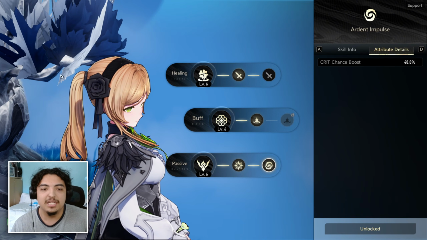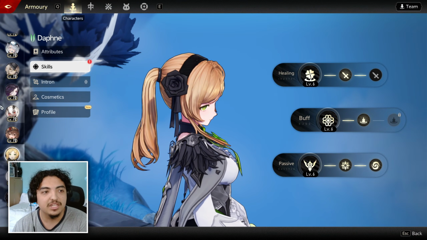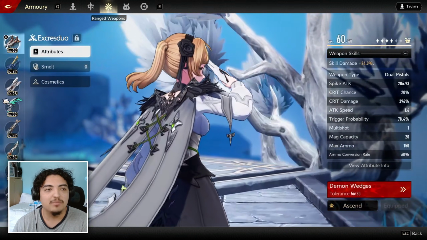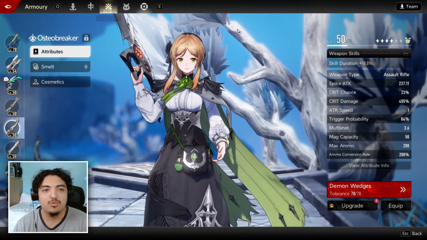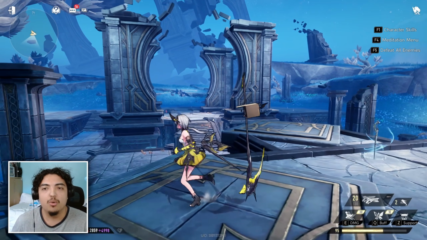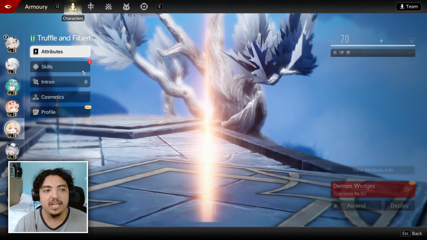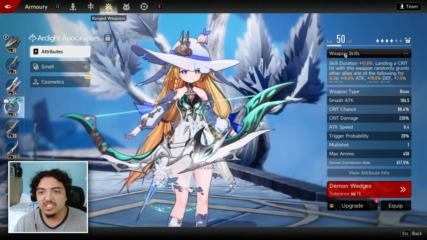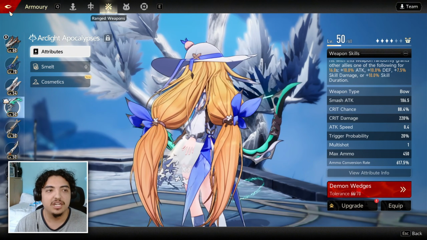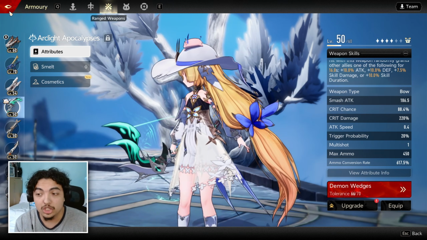And so yeah, you're able to get a bunch of support from Daphne and a bunch of support from Truffle and Filber. And in terms of their weapons, I would just recommend going with probably a skill duration one on Daphne, and then for Truffle and Filber, I think you would want to go with more of an arc light, right? If you run the arc light, this is going to give you obviously the skill duration, and then it buffs your allies as well. So we can rock this on Truffle and Filber, and you're going to get a fairly good amount of buffs.